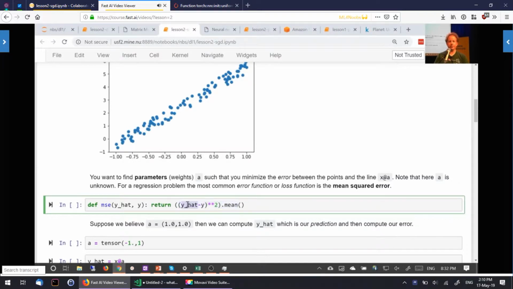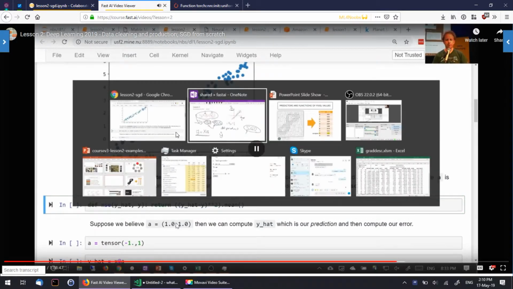And then we can take the mean, because remember, that is actually a vector, or what we now call a rank 1 tensor. It's the value of the number of ice cream sales at each place. When we subtract one vector from another vector, we're going to be learning a lot more about this, but that's something called element-wise arithmetic. In other words, it subtracts each one from each other, and so we end up with a vector of differences. If we take the square of that, it squares everything in that vector. Then we can take the mean of that to find the average square of the differences between the actuals and the predictions.